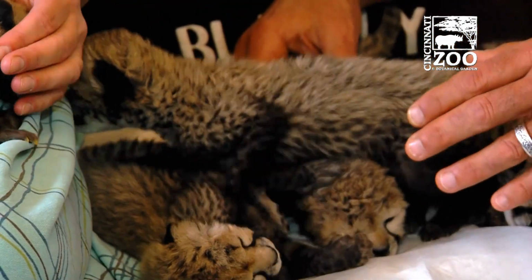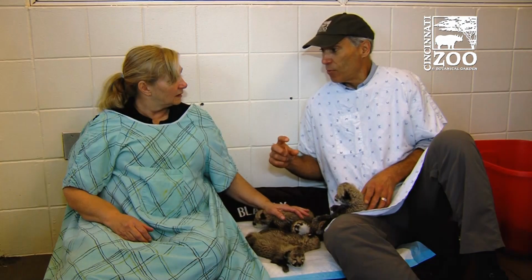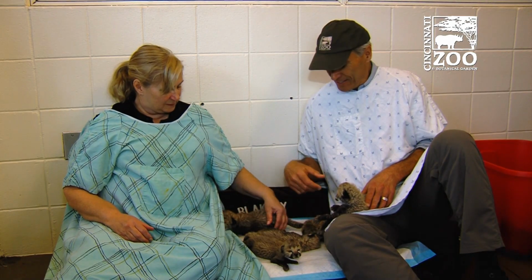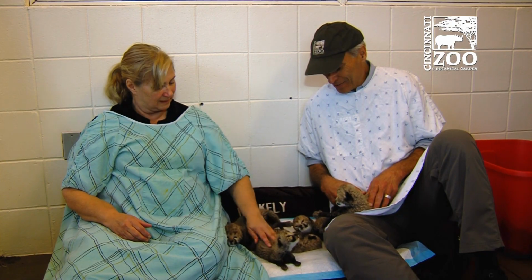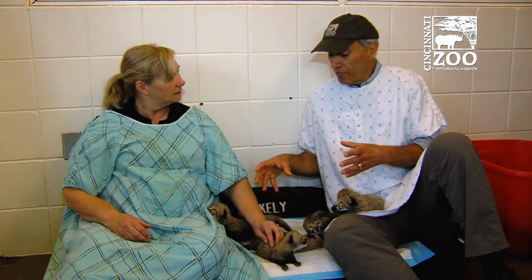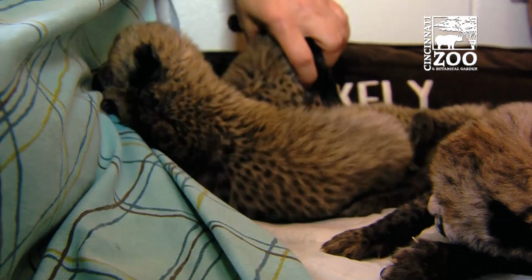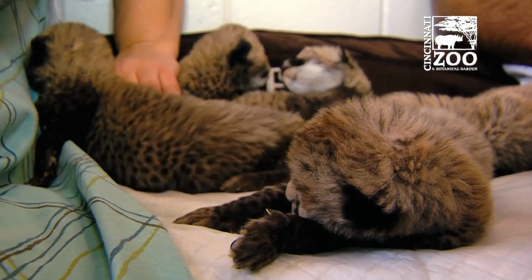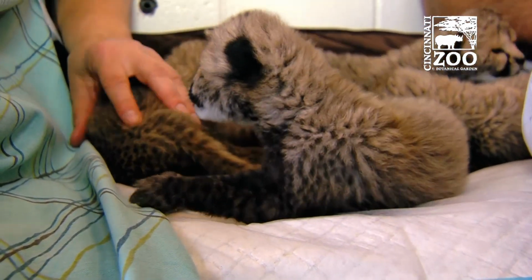But they're fully equipped. I see little claws. Of course, they are developing teeth. Oh my gosh. You said they're gaining weight? They're gaining weight. Yeah. That's what we care about, is you gain weight and you poop. Yeah. The 2 biggies. That is great. And now I know at least a couple of the females will probably stay and eventually be part of our Cheetah encounter where the Cat Ambassador program runs them. Others will go probably to other breeding programs, maybe here and elsewhere. To see them at this age is just crazy, crazy cute.